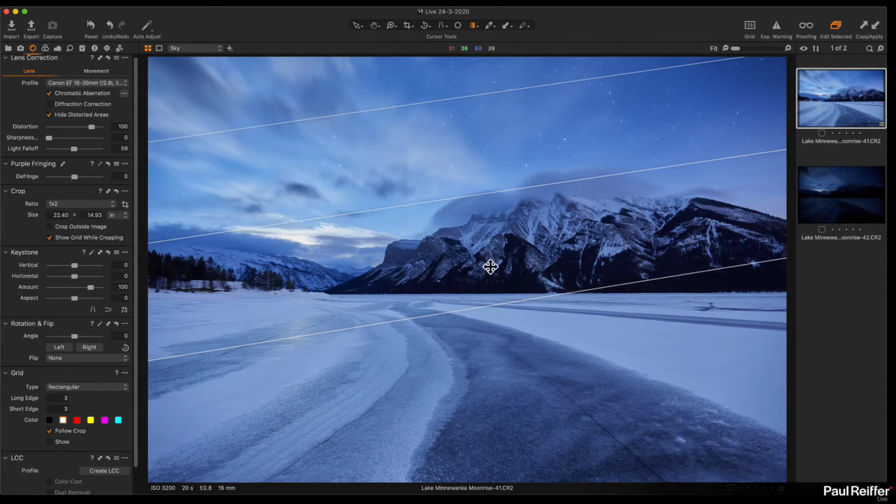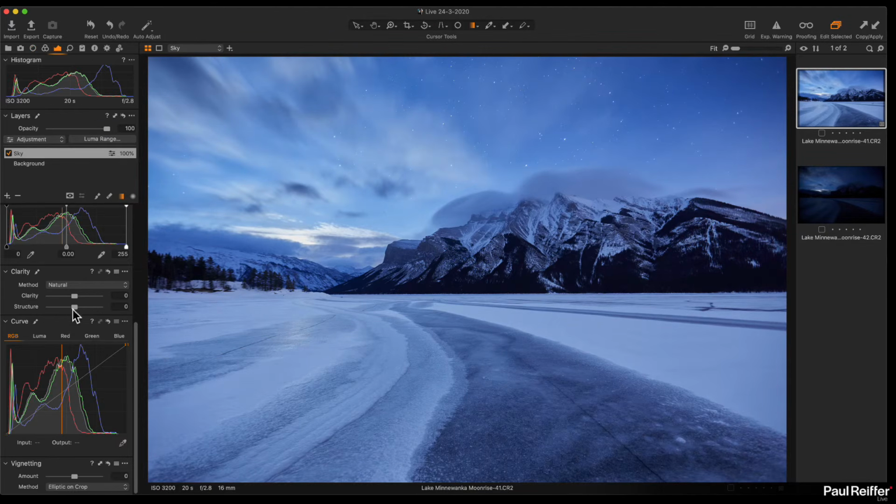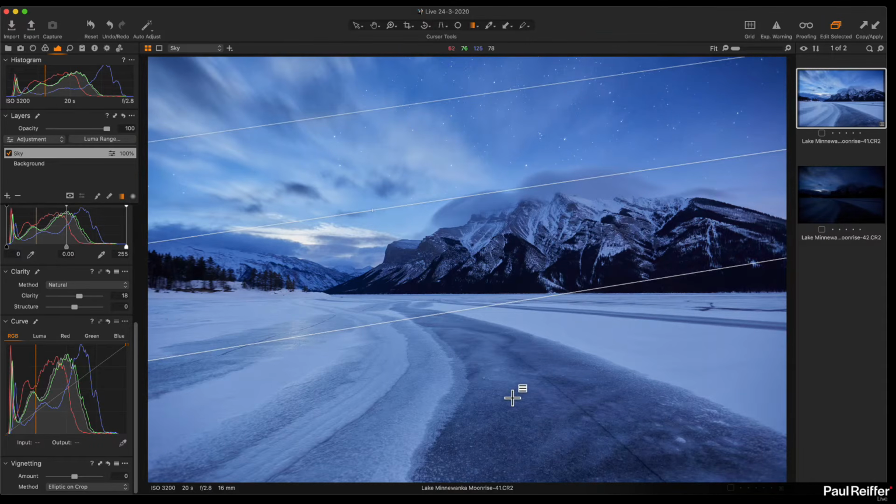So at the moment, if I look at the contrasty areas of the image, I've got a really cool sky up here. In fact, using that same sky gradient, I'm going to pull in a bit of clarity. Not too much, so if I do that, it's too much. But maybe down to about there, just to make those clouds really stand out. But I've got this really, really cool path that leads up towards the mountain. That's kind of our lead-in line, but because this is all grey, it's going to be a little lost.